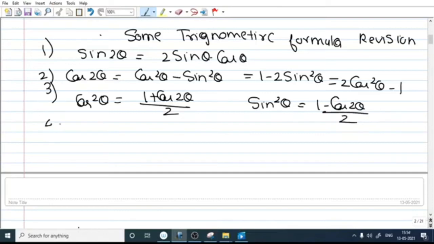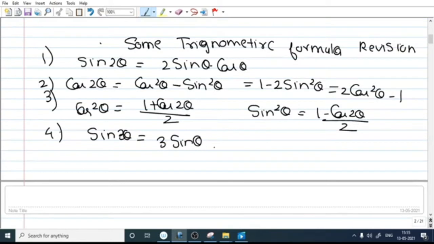The fourth one you need to learn is the sin 3θ formula. Remember it like this: suppose your examination center is allotted at some address, and to go there you require the number 34 bus, which is the only bus through which you can reach that destination. If you remember 34, then you will remember this formula. It will be 3 sin θ minus 4 sin³θ.